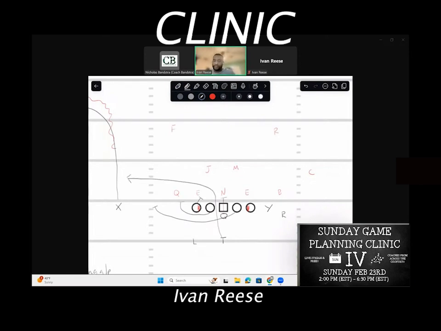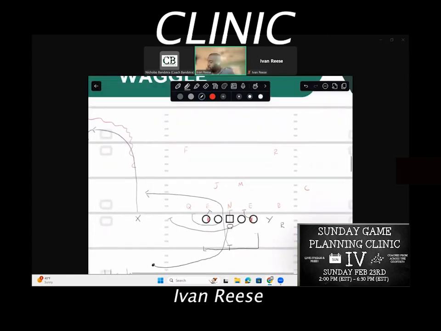Right, he's got to sell his fake. So they tackle him, great. They hold him up, that happens, because if they held him up, they can't cover other things. But we want to make this look like sweep, even though the guard's going the other way. Wing, coming across, faking, blocking backside. We have a pull check here. Quarterback is faking, getting his depth, rolling out, right? Play action, RPO, whatever you want to call it.